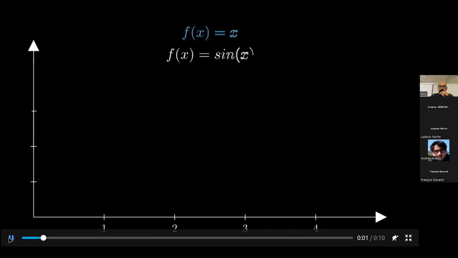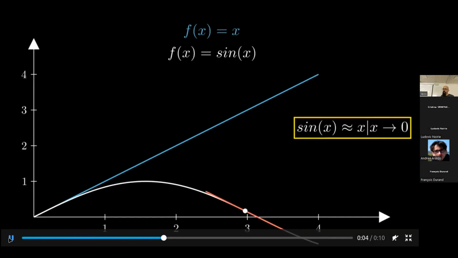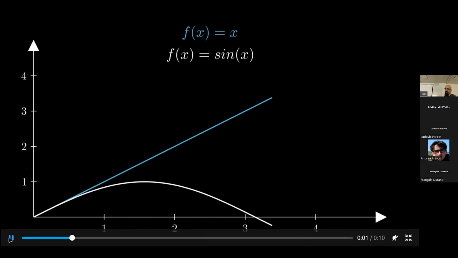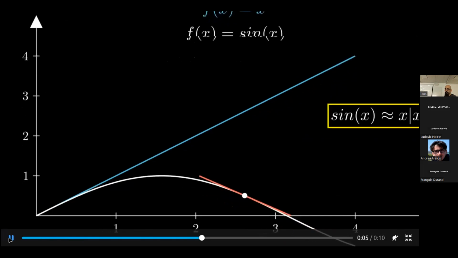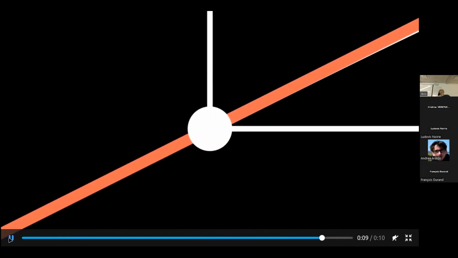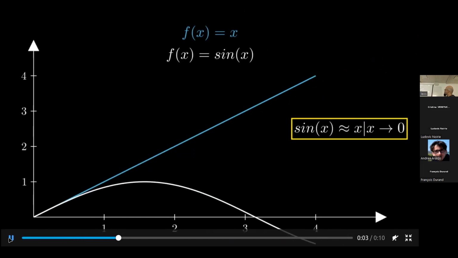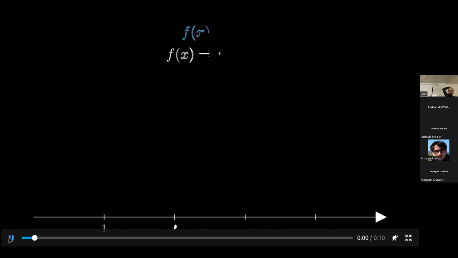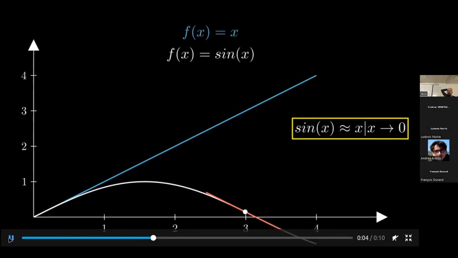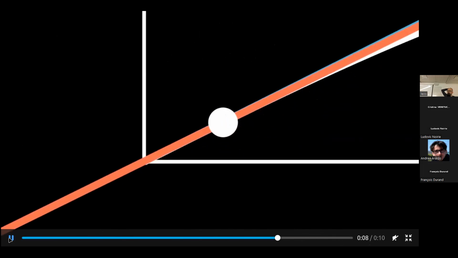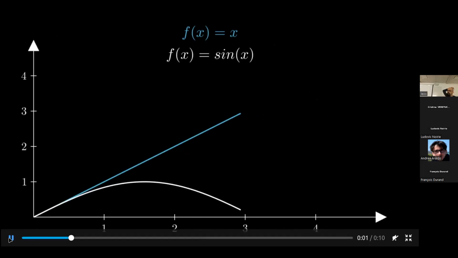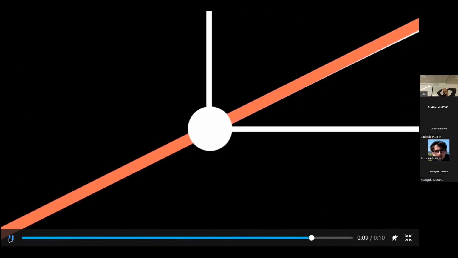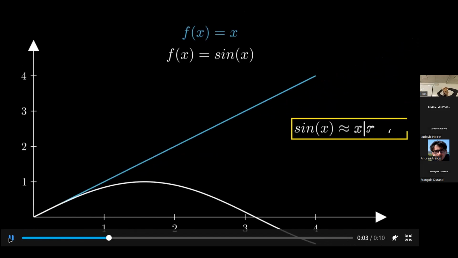What happens is that I have the two functions, f of x and sine of x, and I want to show that when x goes close to 0, the tangent of the sine of x approximates the function x. So I am using the effect of the camera to zoom in on my graph, and to see that in fact, when x approaches 0, the sine approaches the function x. This is done by simply having an axis, one sine defined as a lambda expression, one x defined as a lambda expression, and then a tangent point using just the built-in function to get the tangent.